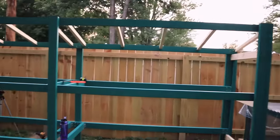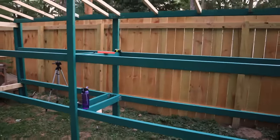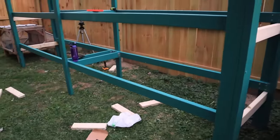To show you guys what I got done today, because I did have to stop the camera for just a little bit, but I got all of the roofing structures on. All right, so here's our workstation. So we have the hutch structure up.